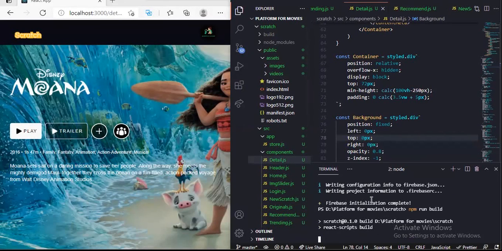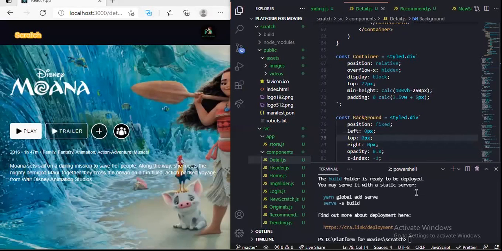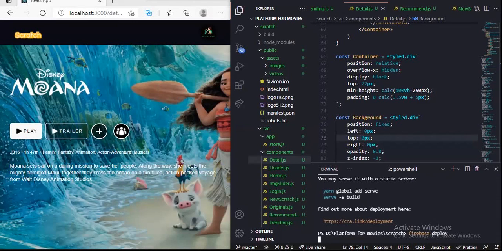Now it's initialized, so we will use npm run build to run the build that we have built now. So after npm run build, we will just deploy it. Okay. Yeah, so after npm run build, we will use firebase deploy to deploy the project that we have built so far.